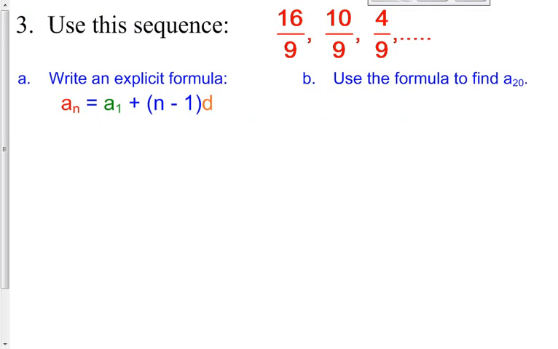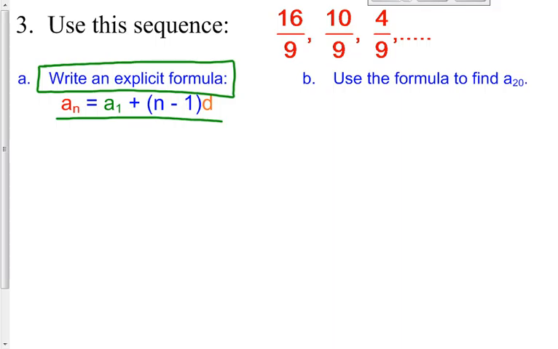All right, now we're going to start using our explicit formulas and our recursive formulas. Okay, so it says write out an explicit formula. An explicit formula, class, works in every single case for any term number that we want to find. All we have to do is fill in this information. So let's talk about these variables again. a sub n is the value of the nth term. So how many terms are there and what's the value of it? I don't know how many terms there are in this sequence. So I'm just going to leave it as a sub n.